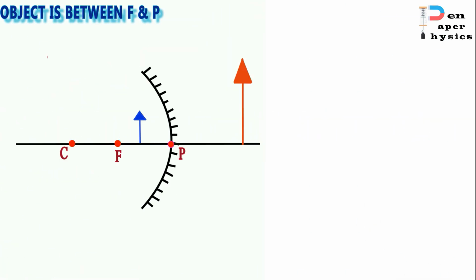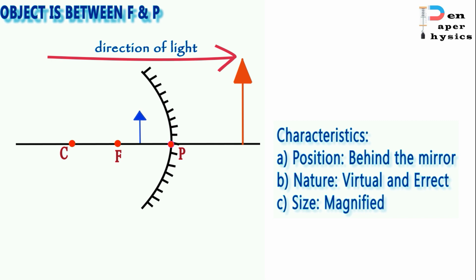So first we will consider the direction of light towards right. To find U, the arrowhead is moving in the opposite direction of light, so U is negative. Only in this case, to find V, the arrowhead is moving in the direction of light, so V is positive. Like other ray diagrams, to find R and F, we have to move in the opposite direction of light, so both of them are negative.